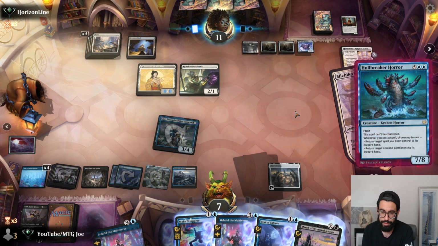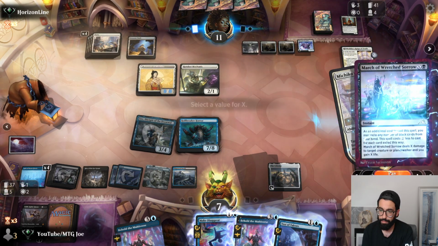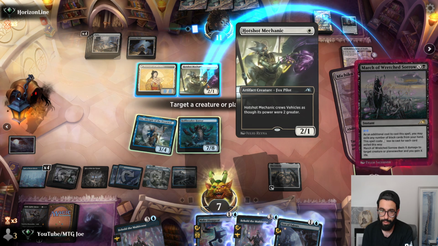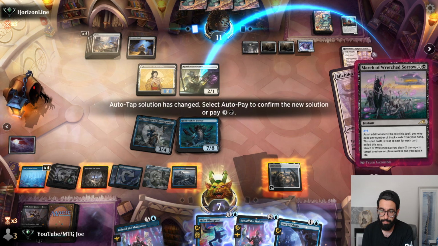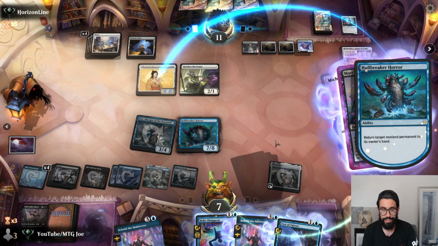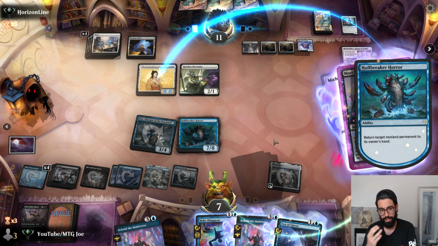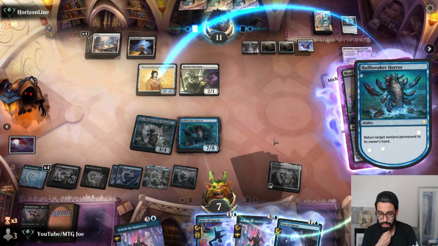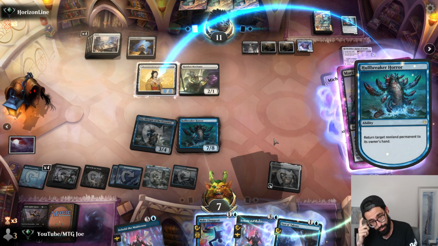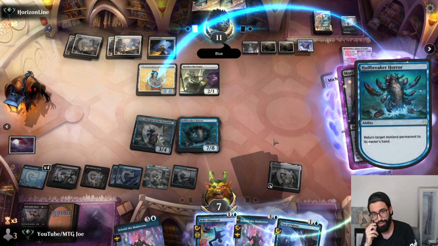So I think we do this. Do this. Do this. Should have this locked up now. They could have Valor Stance, which is fine. But I feel like if they had Valor Stance, they would have targeted the Lier. Sajiri Shelter.